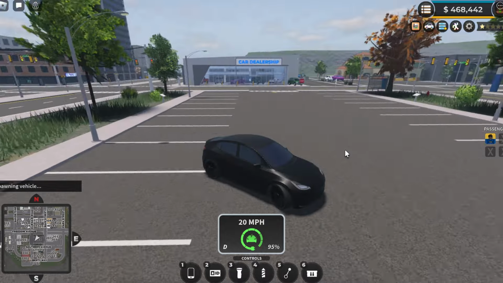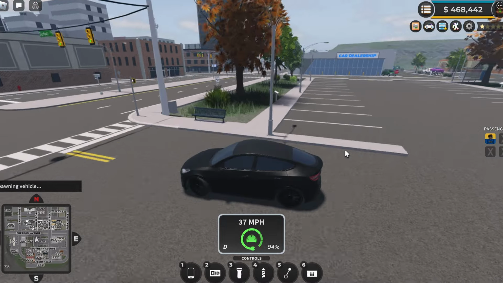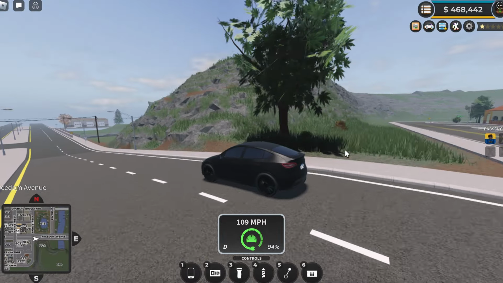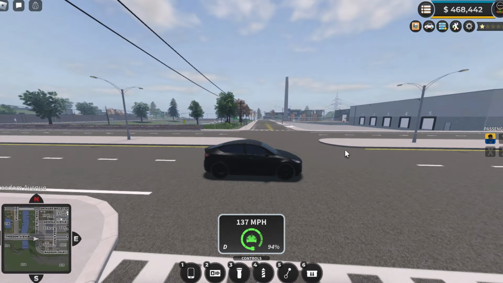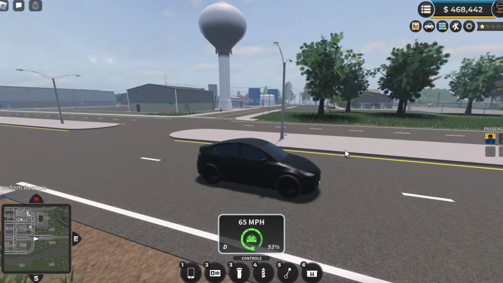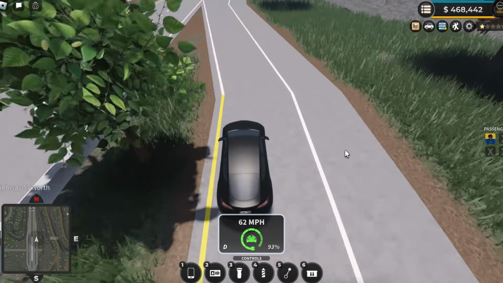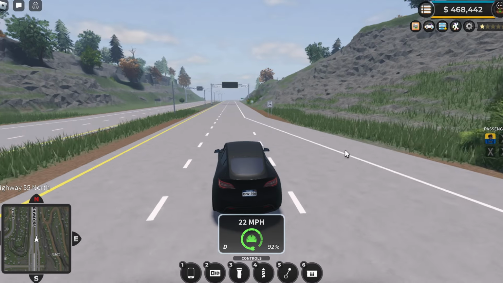Alright, the next one here is the Tesla Model Y. I think we all saw this coming. But yeah, this thing is actually very good for some cars that you must own in the ERLC. Because this thing, it doesn't look great. Alright, I'll give it that. It doesn't look great. But it has amazing acceleration. I'm gonna get to 0 miles an hour.